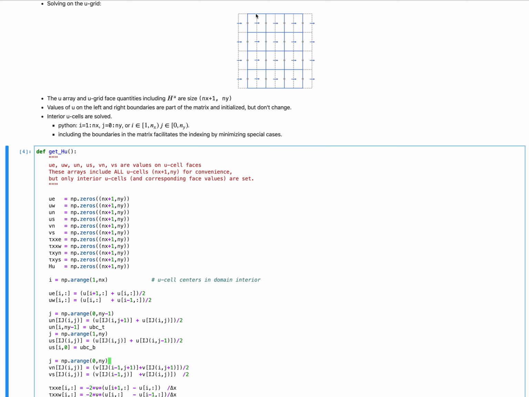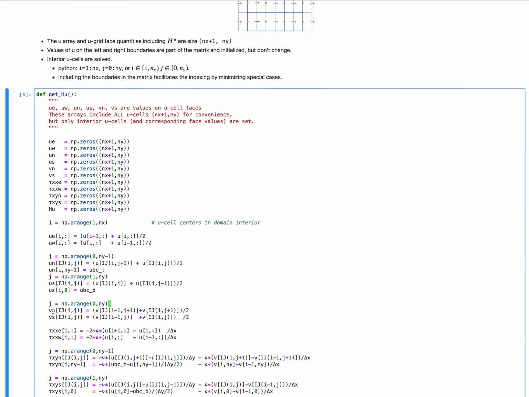V on the north will be an interpolation between V values which are above the circles. So you've got a V cell there and a V cell there, V cell here, V cell here. And in the V grid, you actually have values on these top faces just like you have values on the right for the U grid. So they're present, and you don't need to do any special treatment if you're next to the edge. And that's why all the V north cells can be done in one shot, and all the V south can be done in one shot.